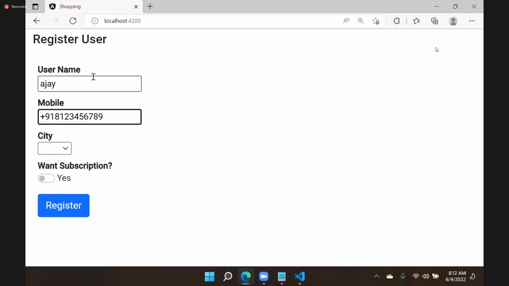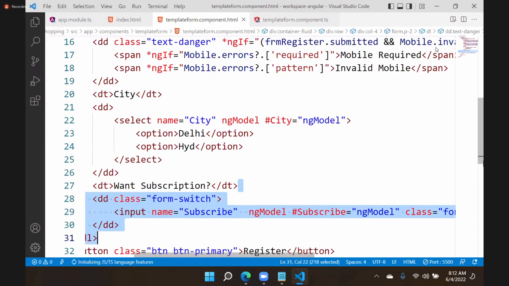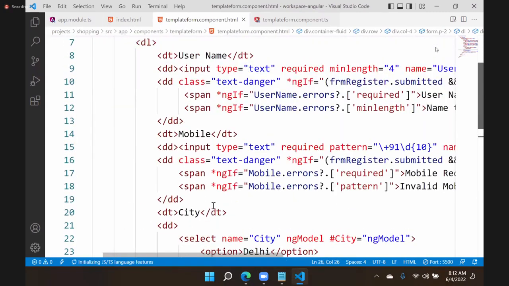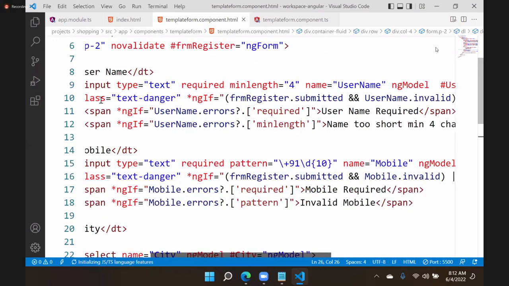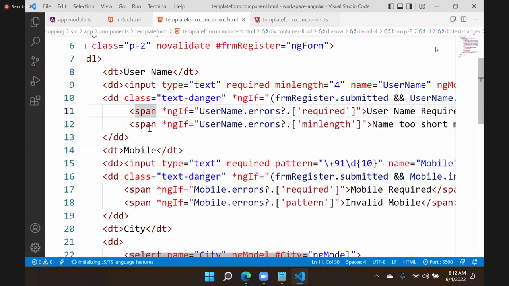So whatever validations you are configuring, those validation attributes you need to define here. Technically, the first step is you have to design a block that verifies whether the field is valid or invalid. In that block, you need to display all the error messages, so which error occurred and how to handle the message. You can use all your HTML validations.